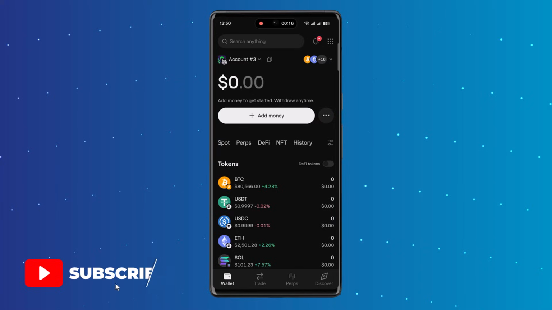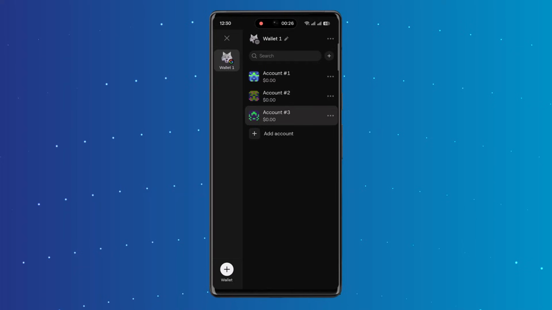To remove your OneKey Wallet from your wallet app, you open the OneKey Wallet app and make sure you're logged in. Then from the top left you can tap on this account menu that you can see here. Now within a certain wallet, if you have multiple accounts, and you want to delete one of these accounts from within your wallet, what you have to do is on the right hand side of each of these wallets you'll find the three dots icon.